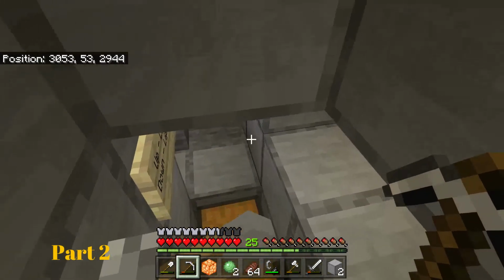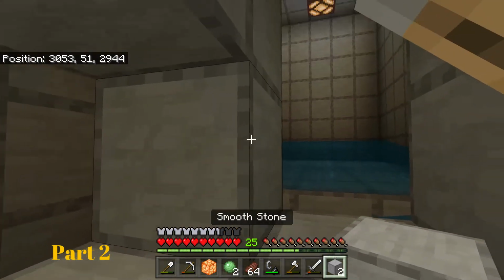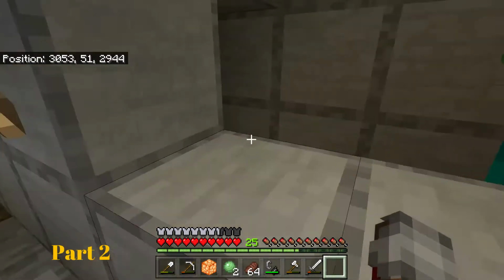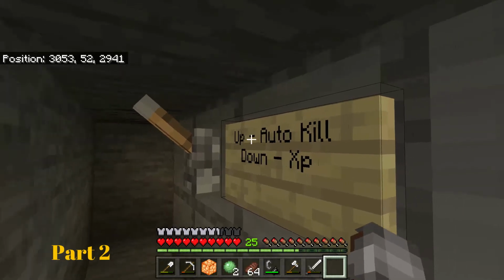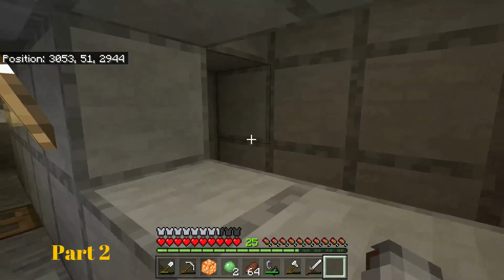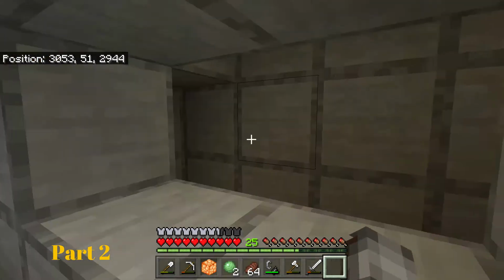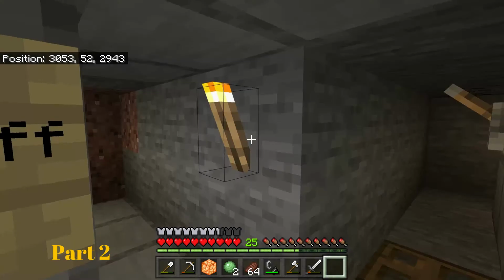Obviously you can decorate any way you like. If you wanted to do something similar, by all means, this is just quickly put together. I've got plenty of cobblestone which I've been cooking and turning into smooth stone, and so I've thrown these together, this one and the skeleton spawner, which I'll show you next. Whoops, just put the light back up.